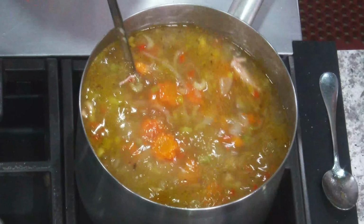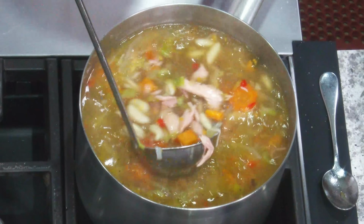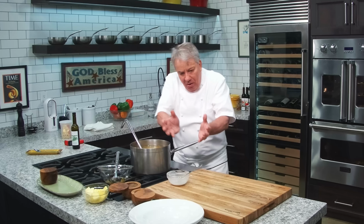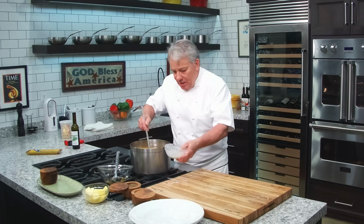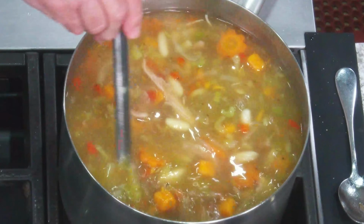Now, I'm not saying make it thick, friends. You don't want to make it thick. You just want to make it a little thicker. That's all you're interested in. So it's a mouthfeel. If you're not so sure of how much you want to do, take a little bowl on the side like you're going to do for the salt anyway, right? To make sure it's salted correctly. And put a little cornstarch. And put a little more cornstarch. And see how you like it. And you go, oh, that's too much. Well, then don't put so much. But do educate your palate, friends.